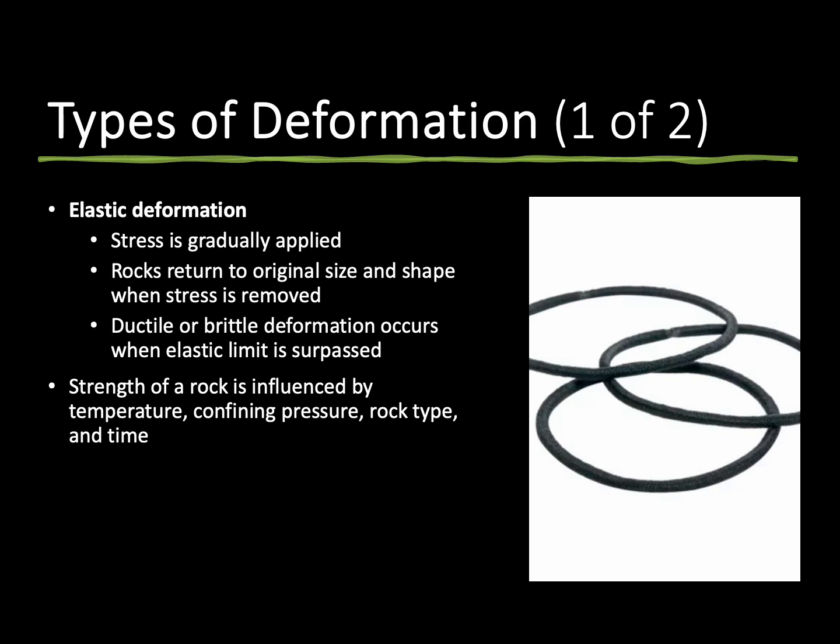Warmer rocks are going to behave more like a ductile substance. They're going to bend, kind of like you can bend Play-Doh. But when we're looking at cooler rocks, these are going to end up with brittle deformation. This happens when something simply breaks, and I like to think about peanut brittle. If you've ever tried to break off a piece, you can't bend it. It's simply just going to break, just like a very cold rock would. But we also see that the type of rock and the time that stress was applied is also going to determine whether rocks bend or break.